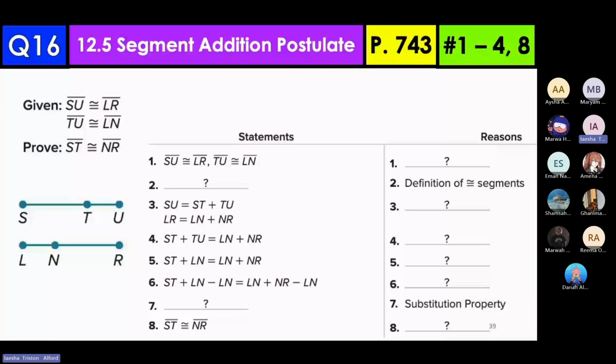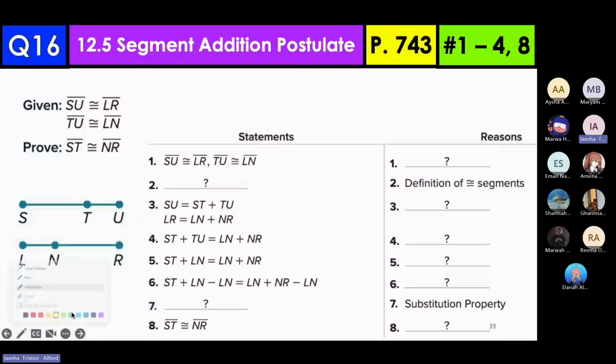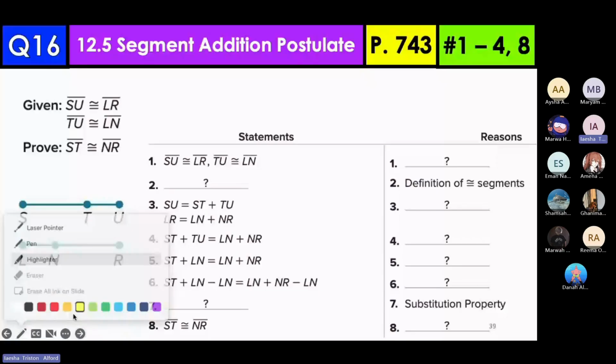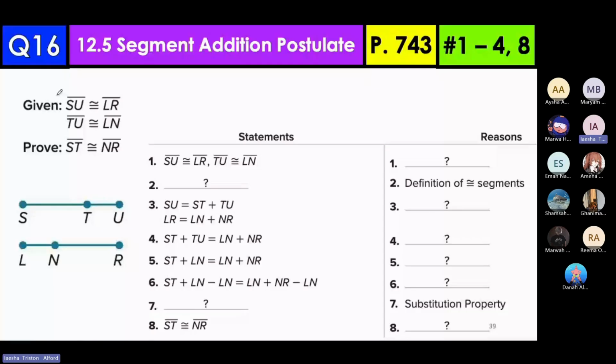So these are like example number 1. You have to fill in different blanks. Again, in the proof, what is the first thing we're going to start with? We need to look at the givens. How many givens do you have? You have 2 givens. This is given number 1, and this is given number 2. Put them in the proof. You can see them both in line number 1. So what reason do we write for line 1?